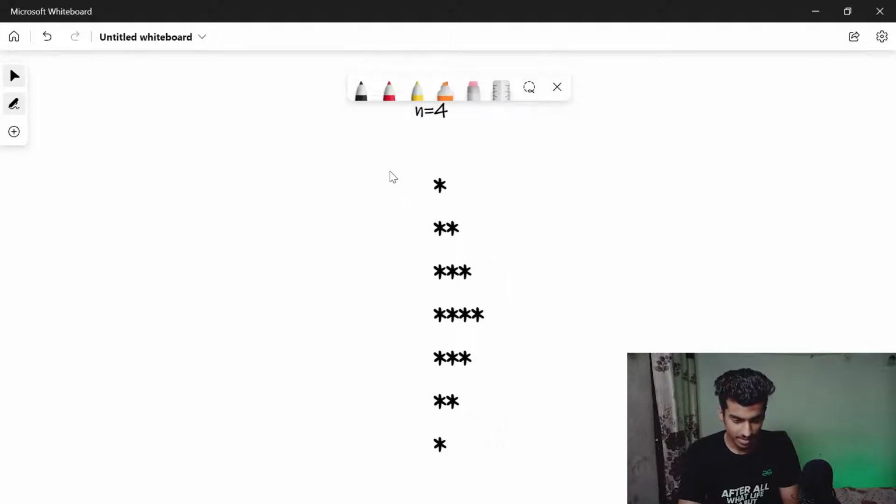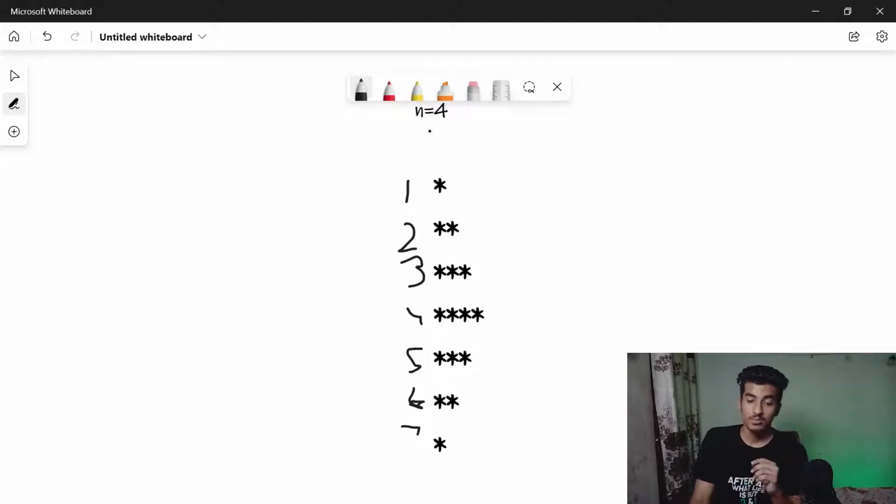So let us find the pattern here, what is going on here. So for our first row, let me write here row numbers. So this is first row, and this is second row, this is third, 4, 5, 6 and 7. Okay, so first of all, if n equals 4, then we have to print 7 rows. But how, what is the connection here?